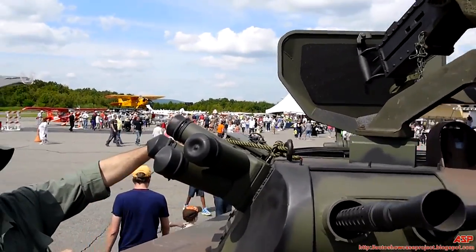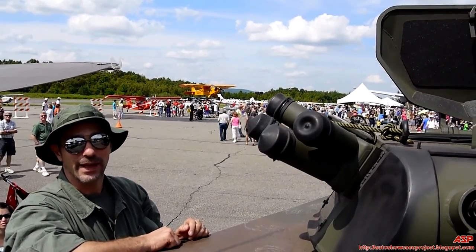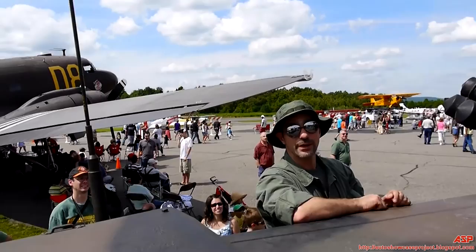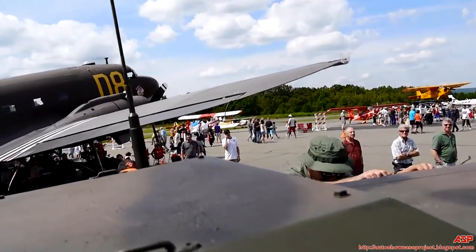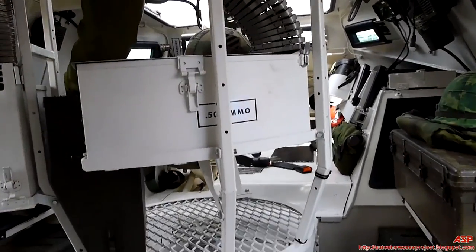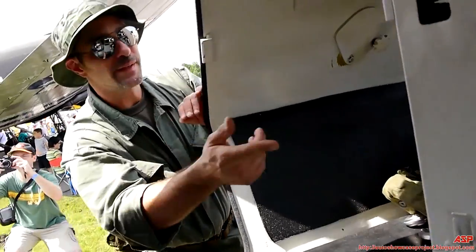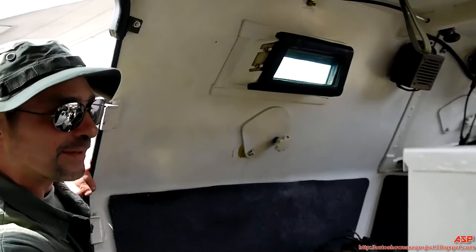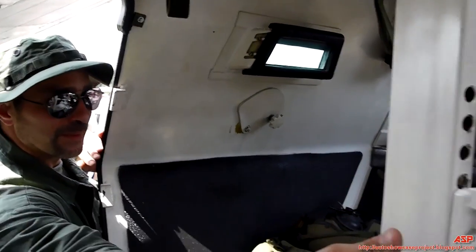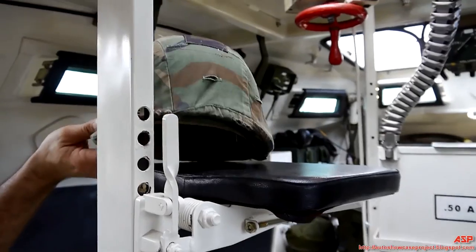If you had a guy standing up here, the door flips open and it doubles as a shield for his back, and he'd definitely be up there with some flak on — flak jackets. They had flak issues. This seat goes up and down — you see the peg holes. I have the helmet here because it closes so tight you need it to get in there.